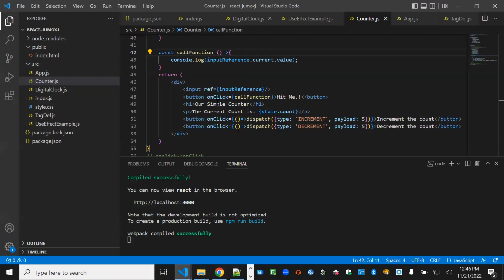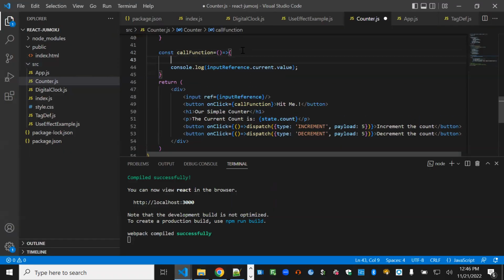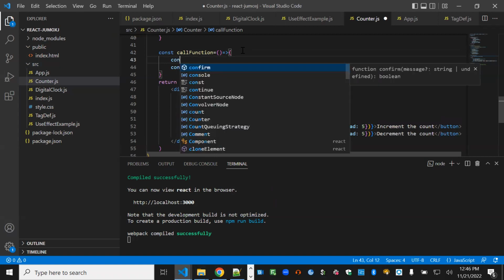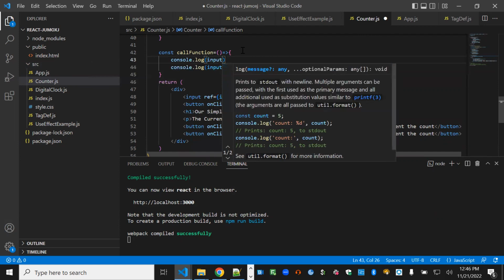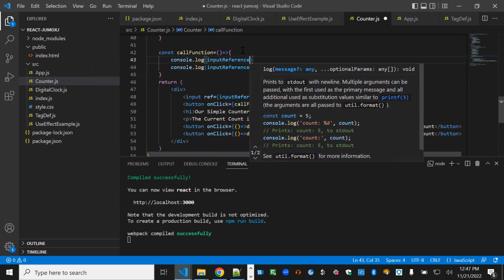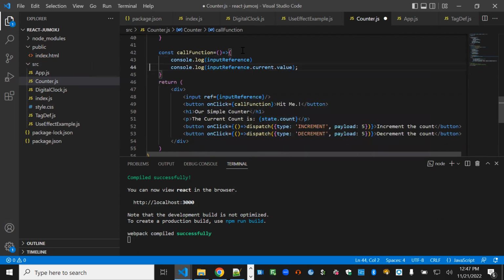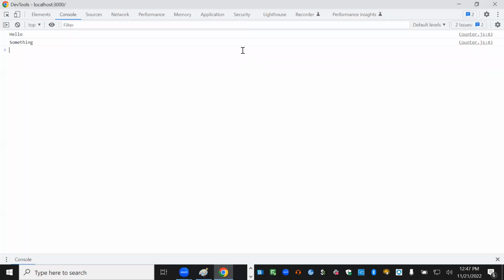As I said, instead of using this, let me just console log the input reference object itself, because at this point you may be wondering, how do I know that inside the input reference object there is a current key, and inside the current key there is a value key. Inside the value it contains the data. For that you can just console log this object.